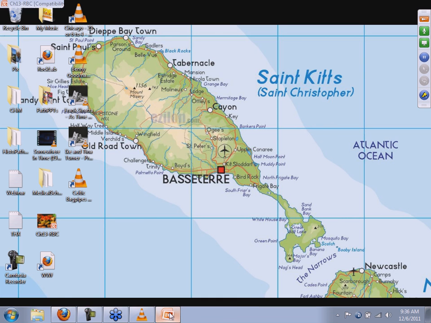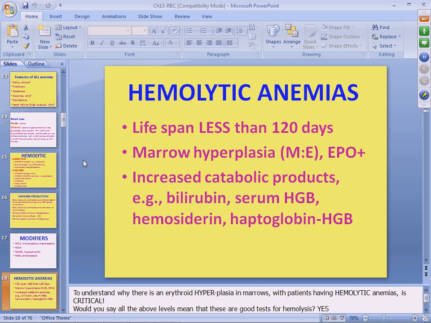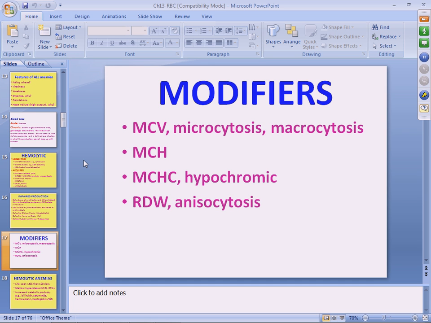And I guess a good place to start is where we left off yesterday. If you remember, we talked about the modifiers of anemia, the clinical modifiers, the words that you could use just by looking at those cells in the laboratory, whether they're small, whether they're big, whether they're pale, or whether they show a lot of variation in sizes. So that would be microcytosis, macrocytosis, hypochromia, and anisocytosis. And most of the anemias that we'll be talking about today, certainly the hemolytic anemias, and then the anemias of impaired production, we're going to be talking about these types of cells.